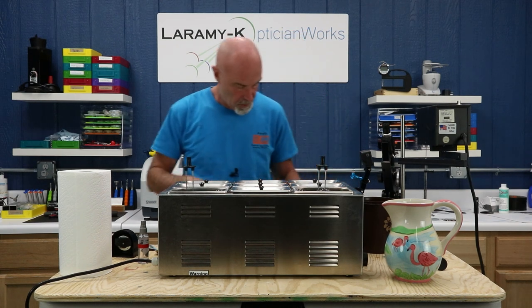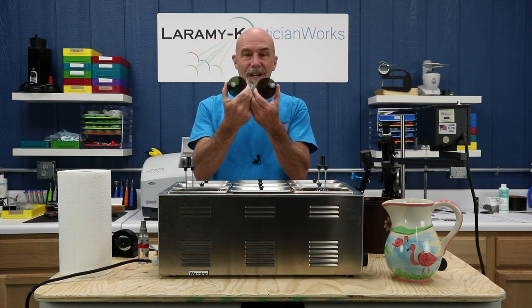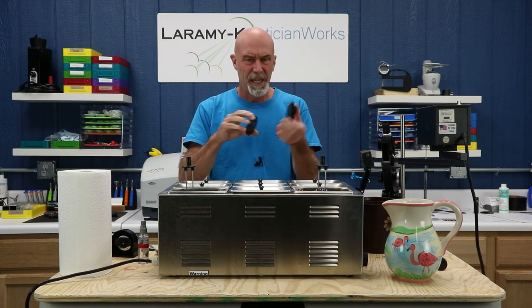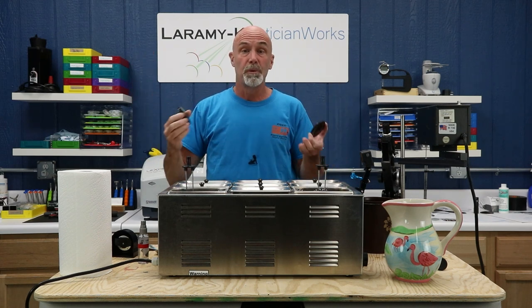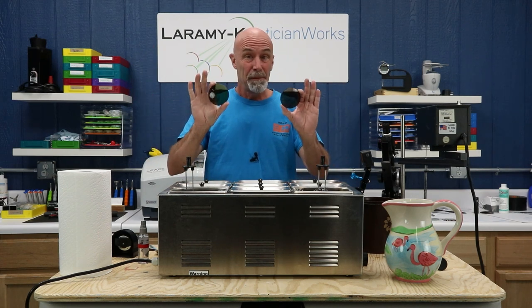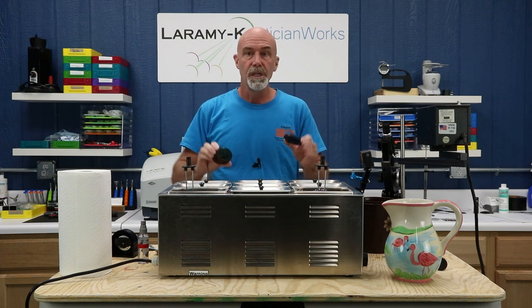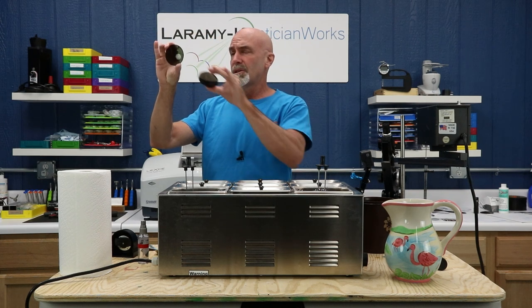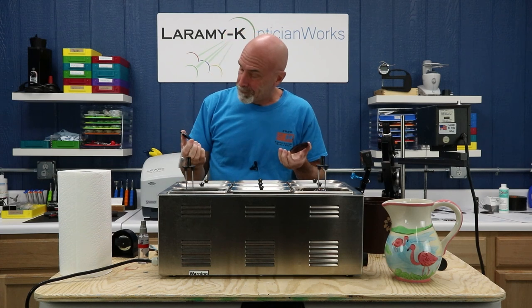Stir. All right. Now, when you're checking the percent of depth of color or hue, or however you want to say it, I'm sure there's a proper word. This is a really, really bright area. Take them outside. Generally, the front window of the store is good. Taking a look, this is good, consistent color, nice and dark. It really would be a nice lens to wear outside in the sun.